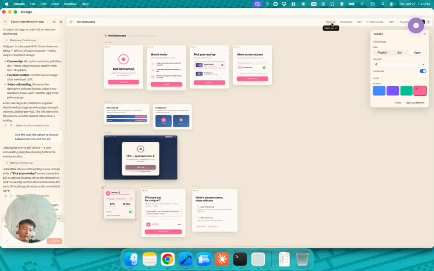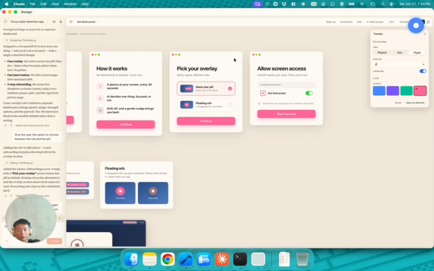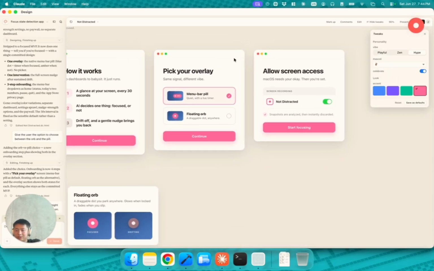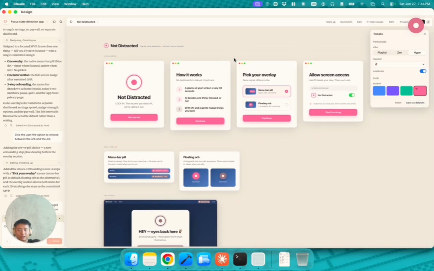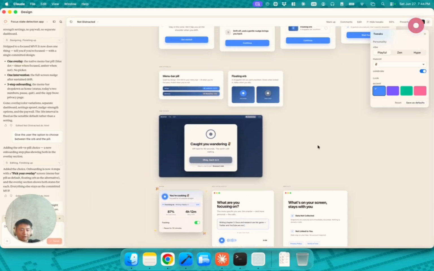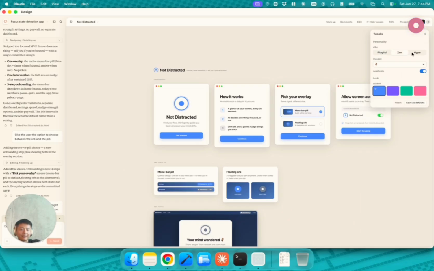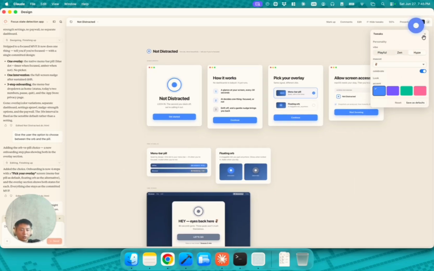So you can do comments, you can do follow-ups, you can work between teams, you can share the presentation of your Claude Design, and for mockups or comments, you can have Claude Design do its best to resolve it itself. And once something is finished being resolved, you can press the resolve button and move that comment out of the Claude Design. It's also a bit just the theme of the text, whether we want it to be playful, zen, or hype. So a lot of things went on there.